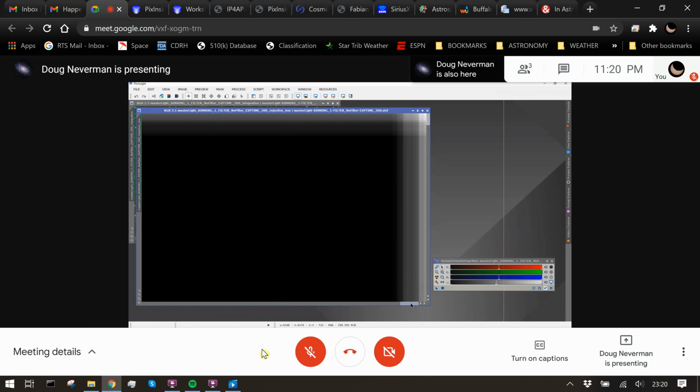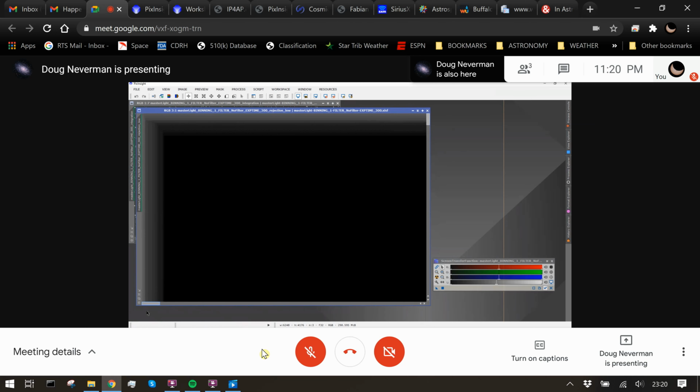As it figured out where the stars are, it moved all of the frames around to get them lined up, so that when we stacked, we didn't get double stars or triple stars or 33 stars, like in this case. We need to remove these artifacts.